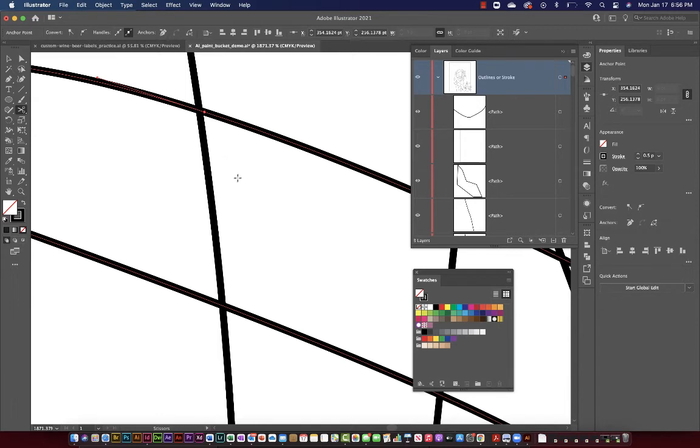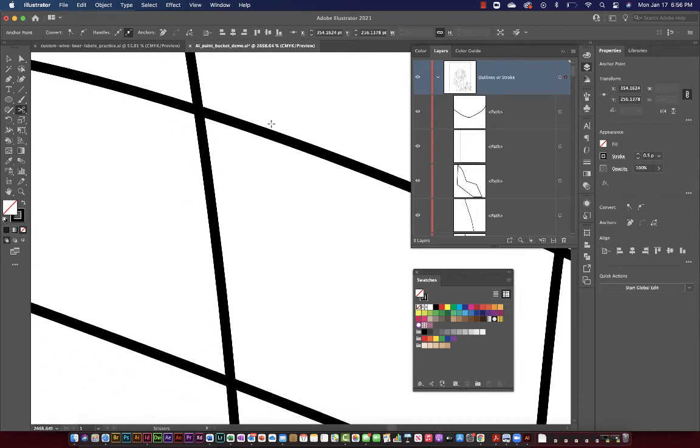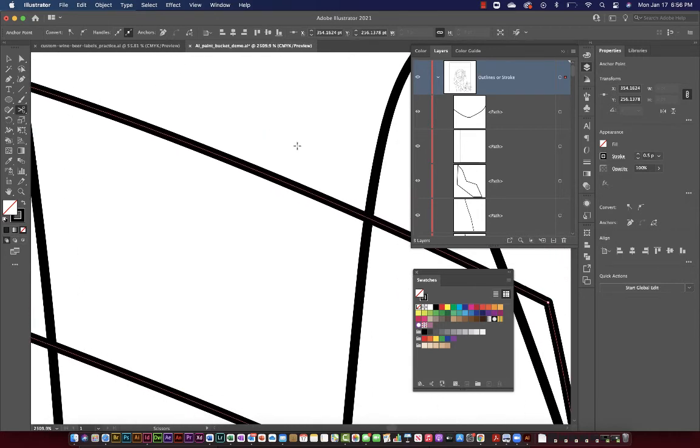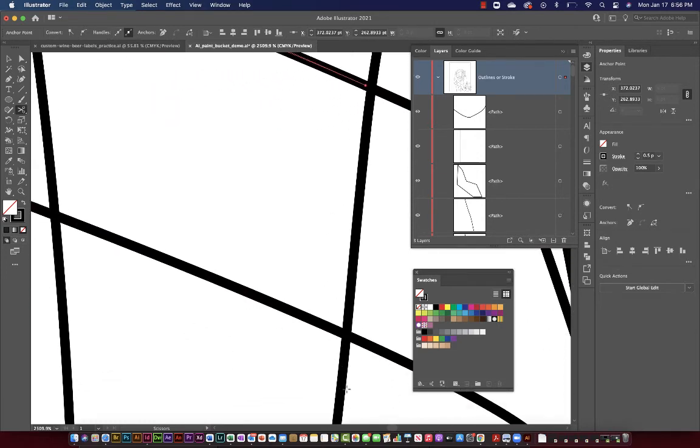You know which path it's cutting because that path will have this color on the inside that matches your layer color. So I have this red color on the inside of this path. So that is the path that I want to be cutting. So I'm just hovering over it and clicking to cut it.